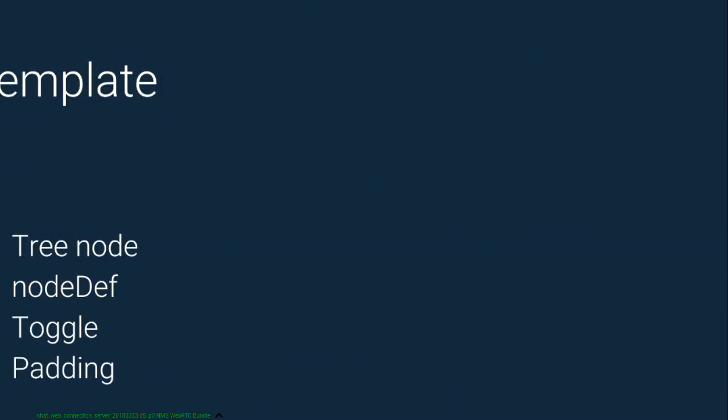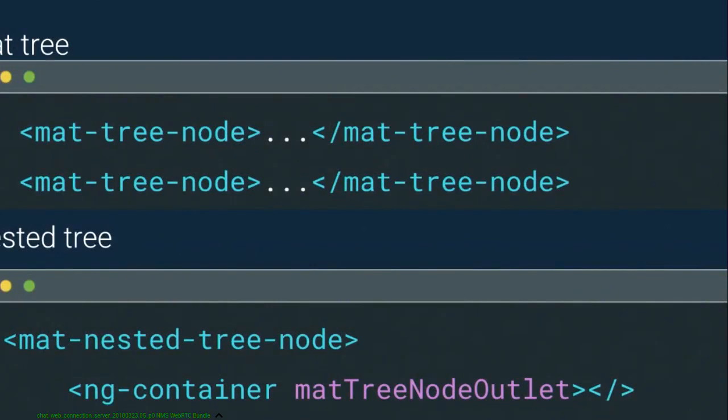Now let's see the templates. I will talk about the tree node, node def, toggle, and padding. We can define a tree node by mat tree node for flat tree and mat nested tree node for nested tree. Note for nested tree, we also need a mat tree node outlet. That's the position we render all the children of the current node.